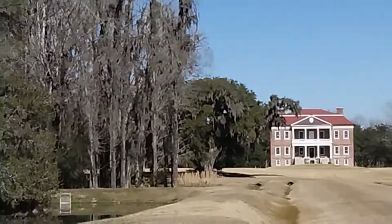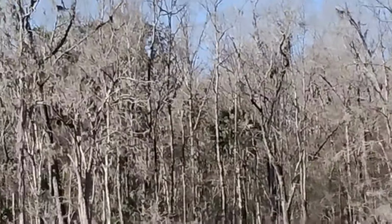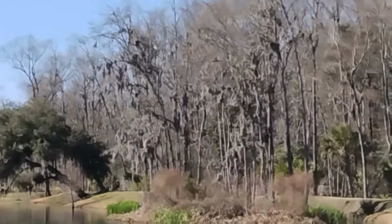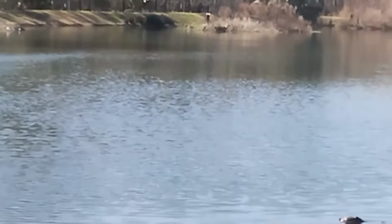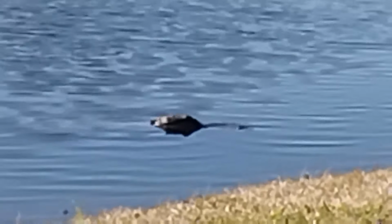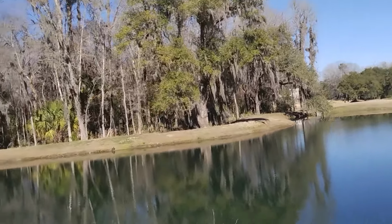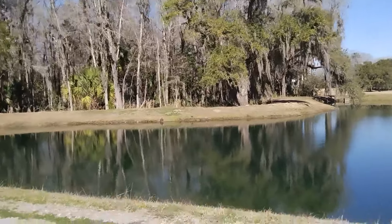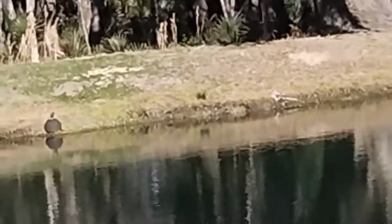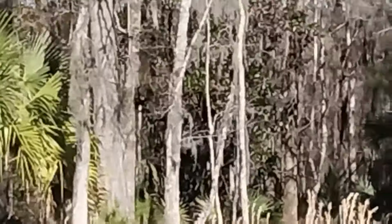Okay, guys, so at this point is where things really begin to get eerie, at least for me. Of course, the woods are there, but it just brings to our mind what their reality was, especially those like Harriet Tubman and those who had to make their way through woods and alligators like this one right here that you see. We'll get a better view of him or his friends when we come back out. They'll actually be lying on the banks there. So it just lets you know that their daily life was full of danger, not only from man, but from the environment as well. All right, so stay tuned and you'll see more in just a minute.